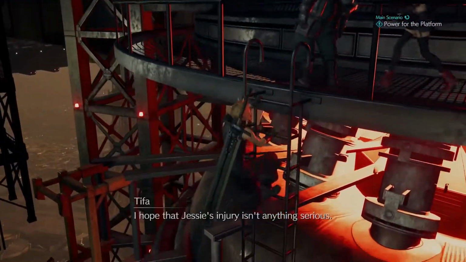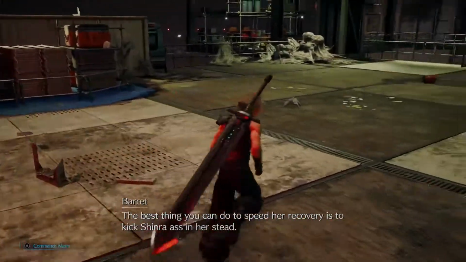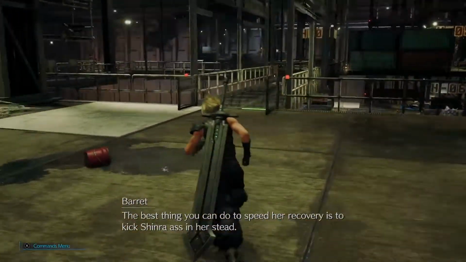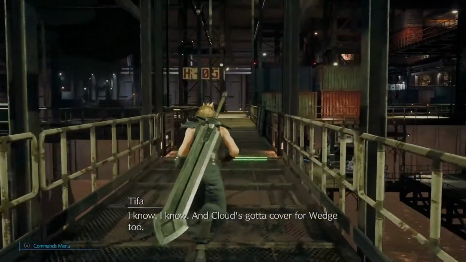I think... I hope that Jessie's injury isn't anything serious. The best thing you can do to speed her recovery is to kick Shinra ass in her stead. I know. And Cloud's got a cover for Wedge, too.